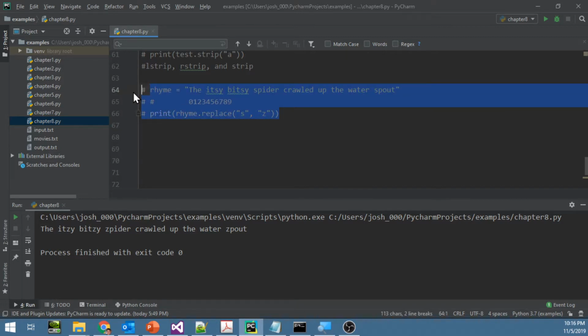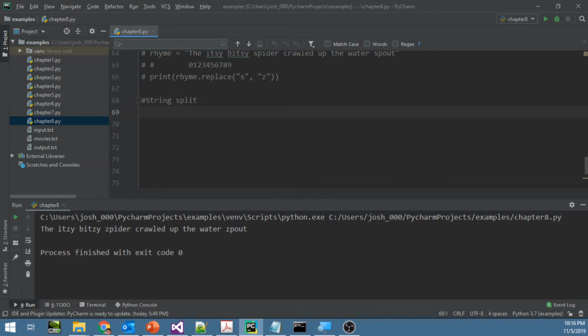Now we're almost done here, but I do want to show you one other thing that is very, very powerful. I've used this many times in my career with Python, working in industry. I have used something called string split. Every language has something like this, but it's very useful when used in conjunction with files. When you're reading data from a file, it lets us have a lot more power and control. So let's pretend that we have read from a file a line called, I don't know, Mary had a little lamb. Okay, this is what we read from a file.